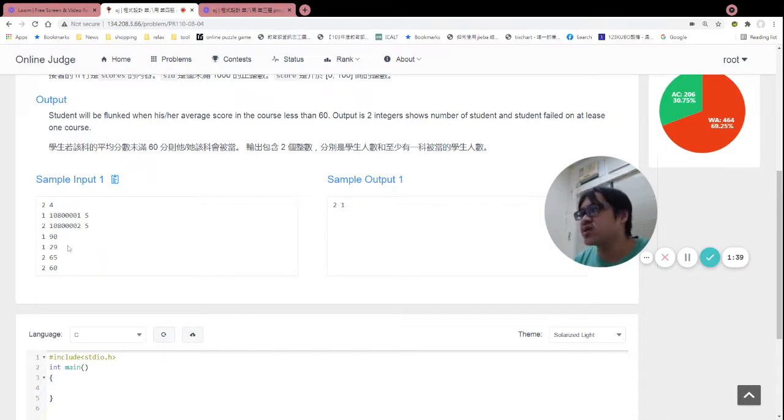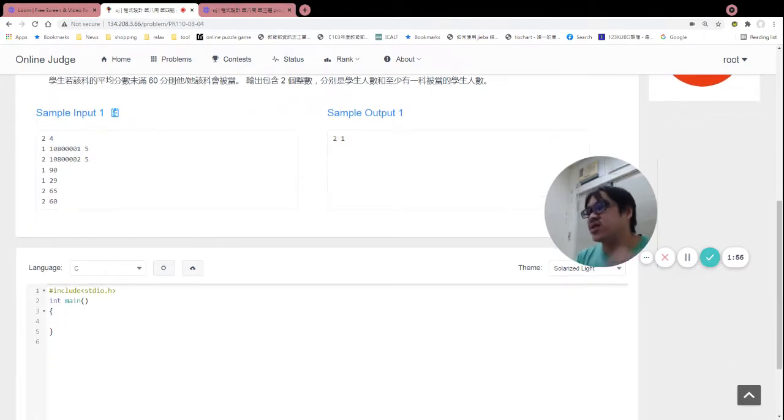So by averaging the scores, you can know if the student passed this course or not. The goal of this question is to find out how many students there are in total and how many students failed this one course.